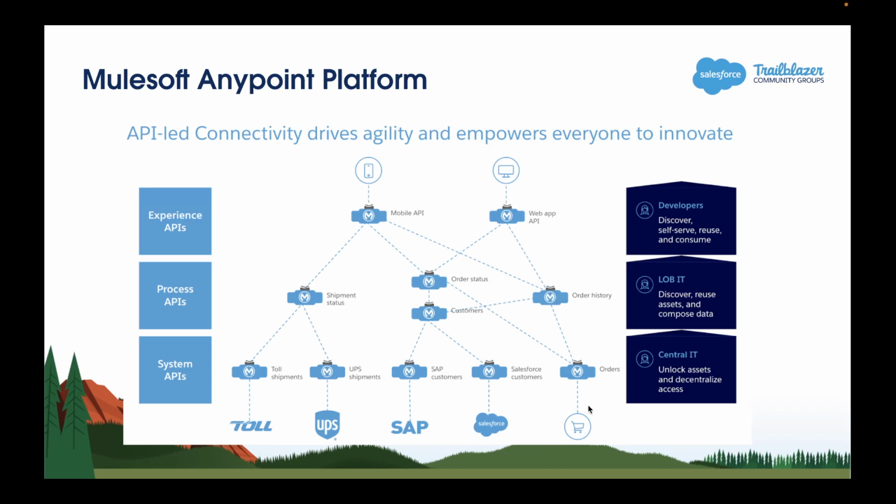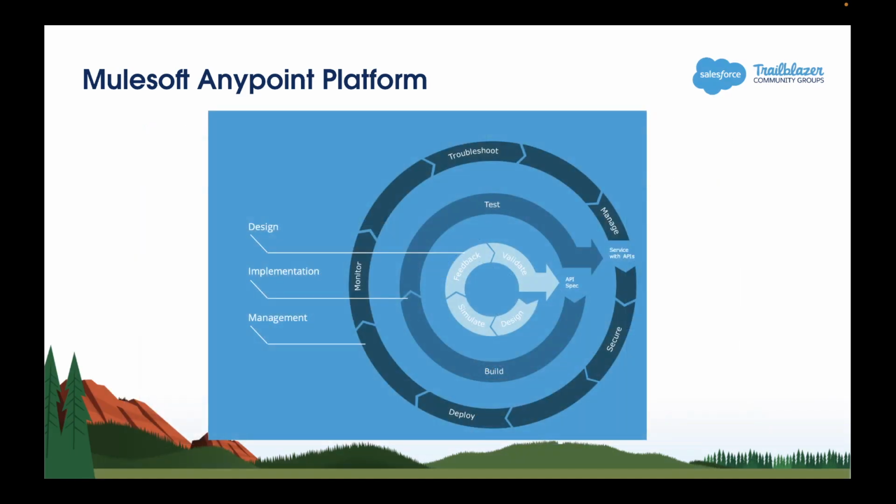So this is API-led connectivity, and it's one of the terms you will be hearing a lot in this Mulesoft ecosystem. Now, API-led connectivity is an approach. The way the Mulesoft Anypoint platform works is we should not directly go and develop the API. We design the API, then we develop it, and then we manage it.